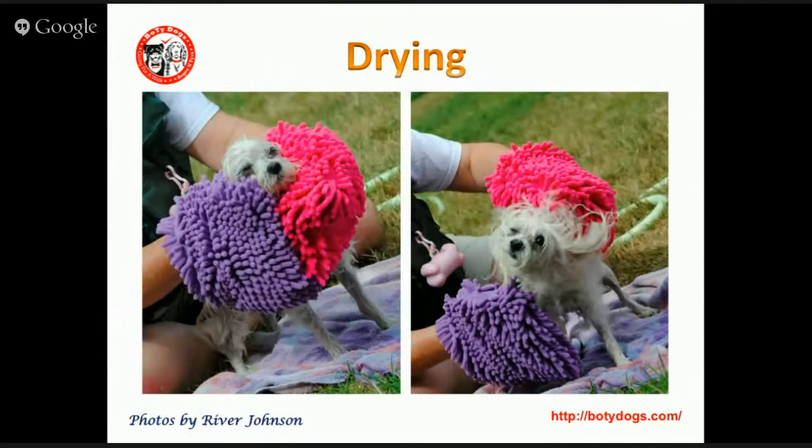But the beautiful part is that you're not using a towel. You're not flipping it around. You're not getting the dog with it. You're not covering their face. These drying mitts not only absorb a lot more water than a regular towel, but they're also stroking more, which again, the dogs enjoy.